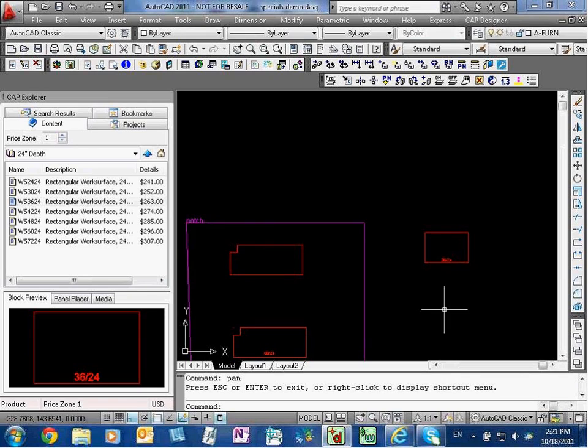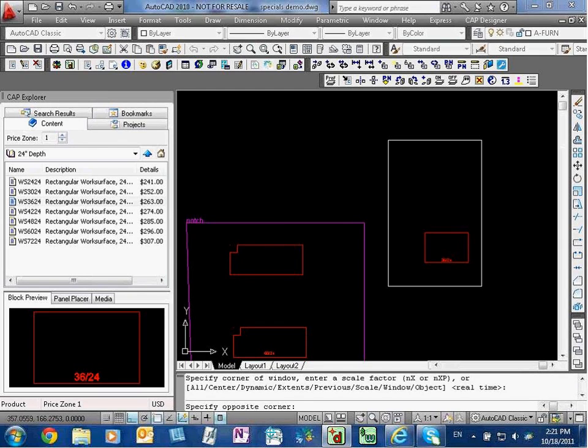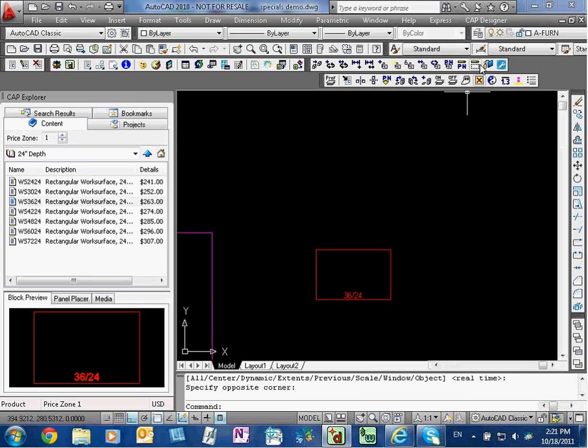So I have a regular 36 by 24 inch work surface here. I want to swap this to 3D so that I have a 3D version as well. So I'm going to copy the plan to 3D.